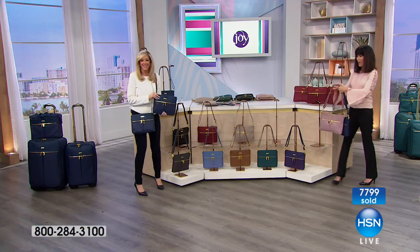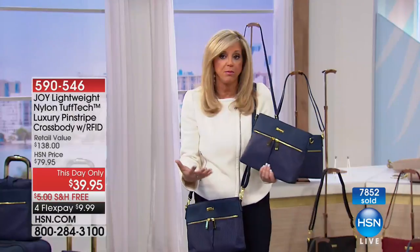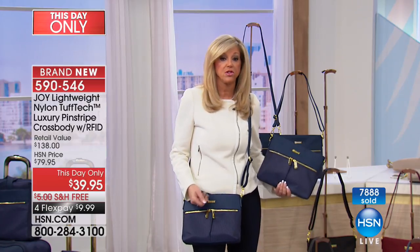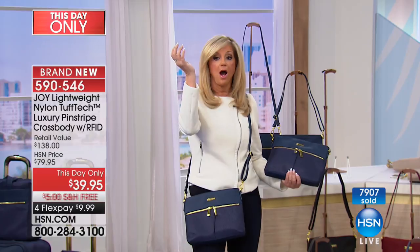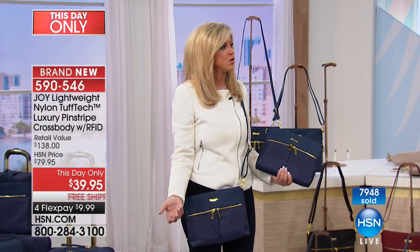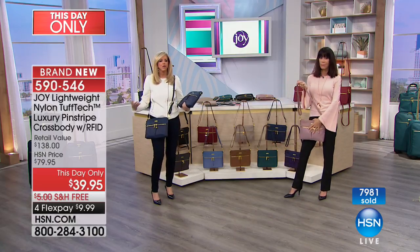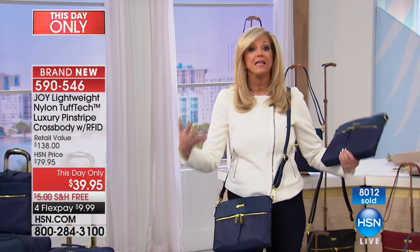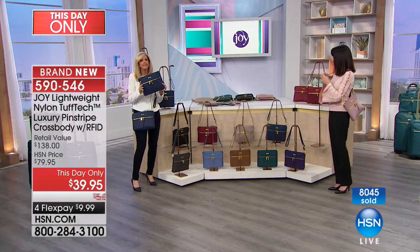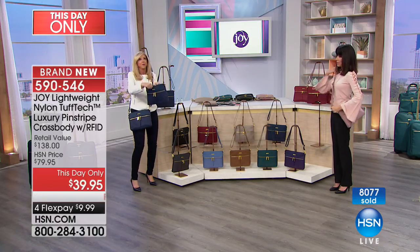We didn't even show you the style, the stills of how fashionable crossbodies are. I think it's a must-have, no matter what handbags you have. If you have not experienced using a crossbody, the young adults, like Richard's daughter from New York, going across campus, working, they're in anything. You're hands free. Moms with children, teachers, everything. The crossbody, and you saw what I took out of it. This is deceiving. You can stuff the heck out of this bag. I'm suggesting the blush because I'm going to wear this one.